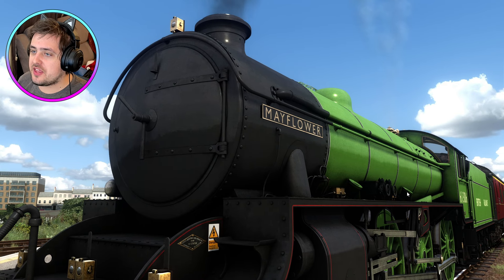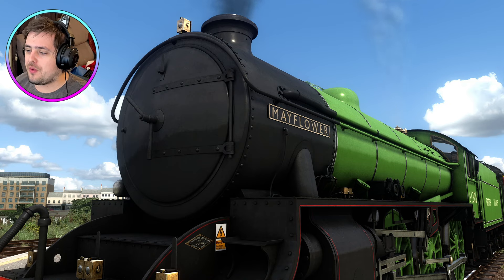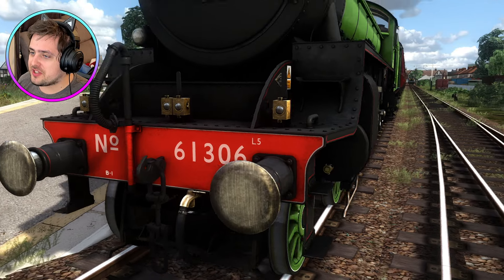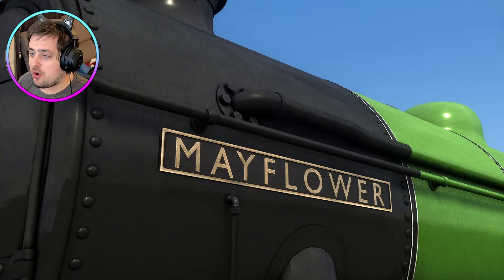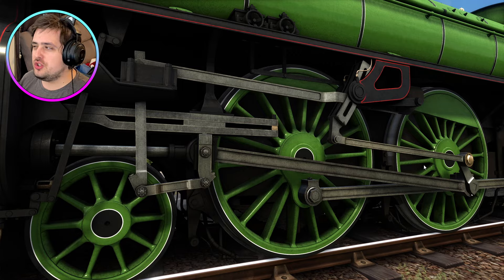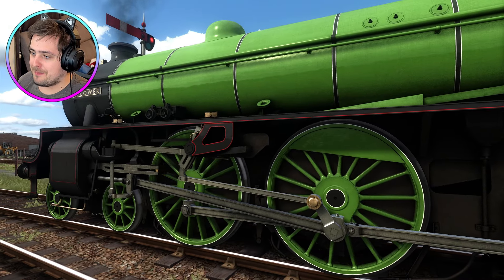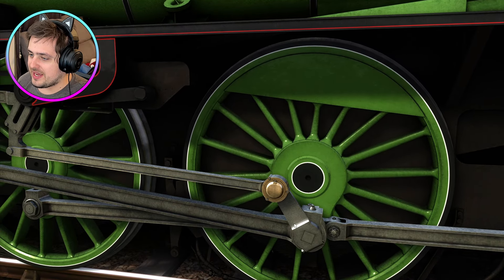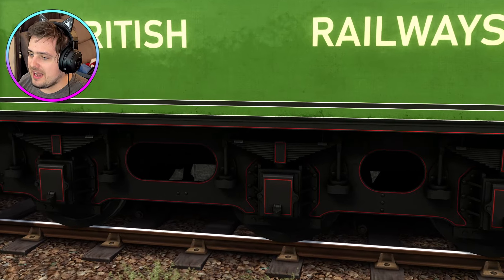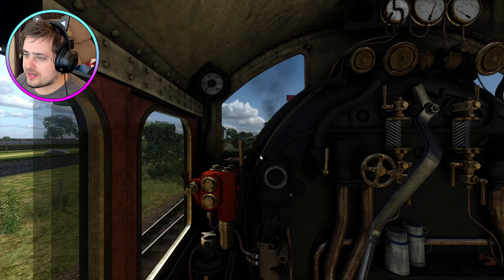First things first is the detail in these 3D models - they're absolutely beautiful. I love Caledonian Works's work. The detail in the buffers and the textures is amazing. The wheel detail is incredible - it almost looks Train Sim World worthy. The metal just looks so realistic, and of course we've got the tender with 'British Railways' and the red pinstriping on the chassis - it looks awesome.